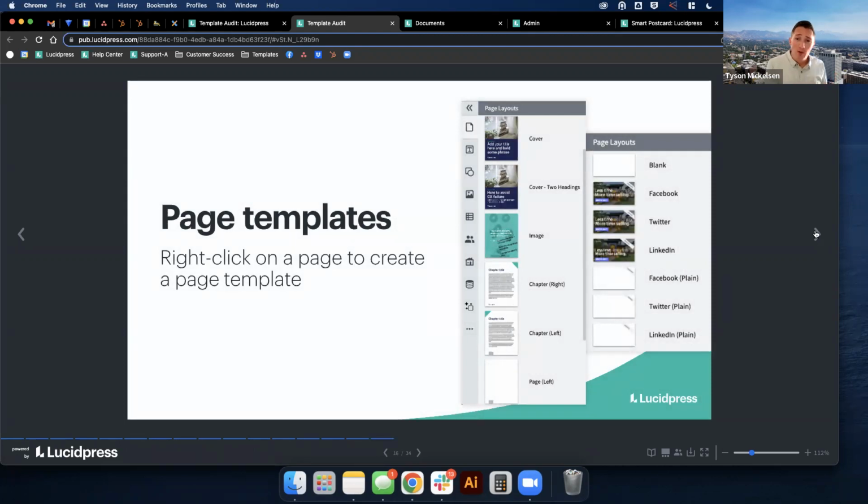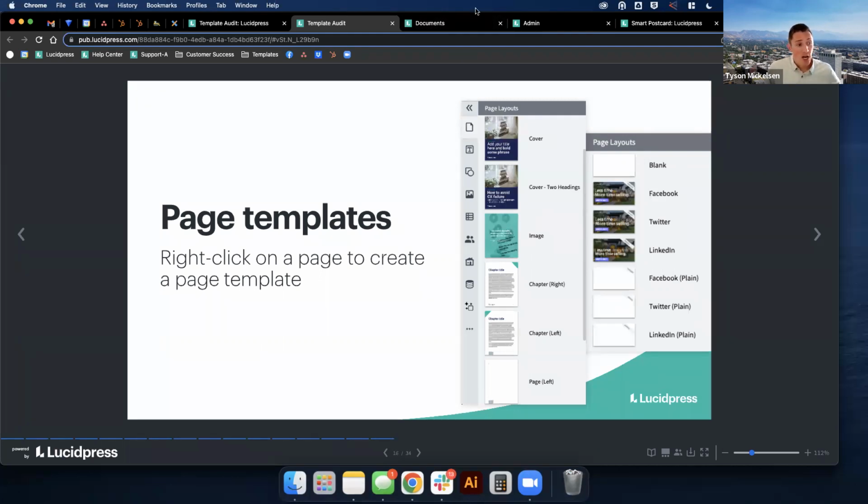Also very connected with those page versions is our page templates feature. Again, this is not needed on all templates, but it is very helpful, especially if you have a lot of different versions or styles that people can pick from. You can make any page what we call a page template, and that will make it live in this page layouts section within LucidPress. I've used this on an ebook or a magazine template where they might want to add additional pages, like this style or this style. I have a similar thing for different social media templates, so they can pick different sizes. Maybe LinkedIn is a little bit different than Facebook, and they can insert these pages and customize a little bit better.